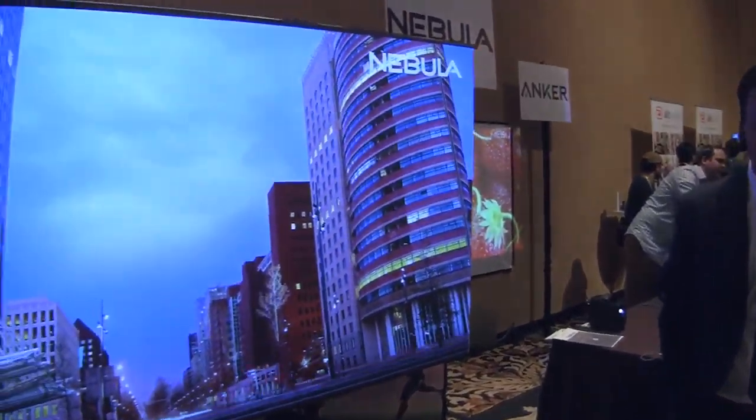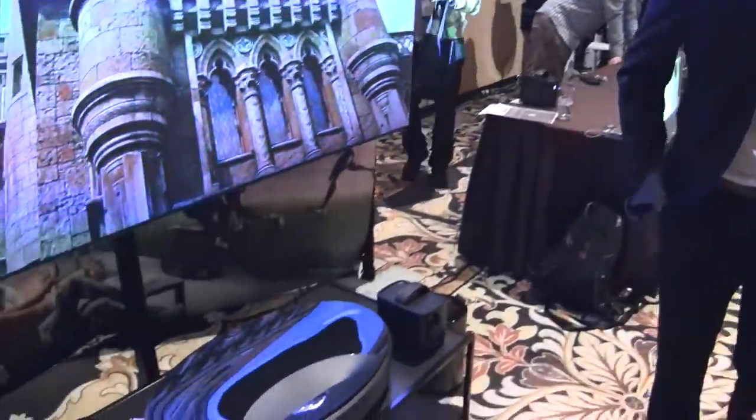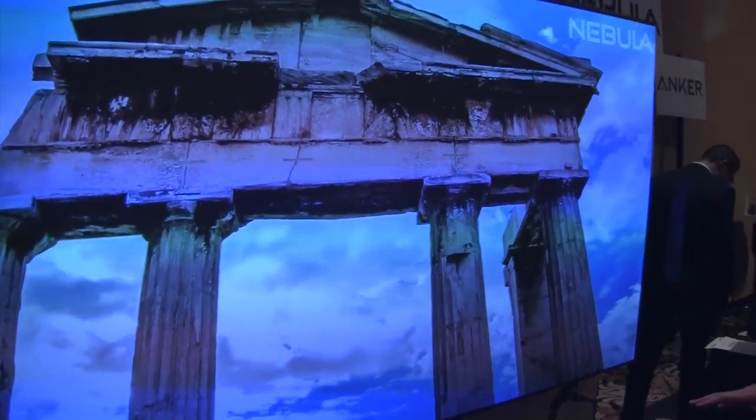We're also proud to announce it comes with a bundled subwoofer and sound system, so it's everything you need for a cinema experience — it all comes in the box. If you've been thinking about a giant display, a 100-inch TV would cost about as much as a house. This device sits on a little entertainment center and projects up — just 13 inches of throw for 100 inches across.